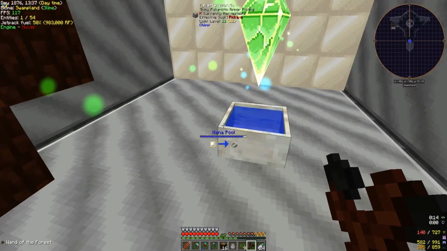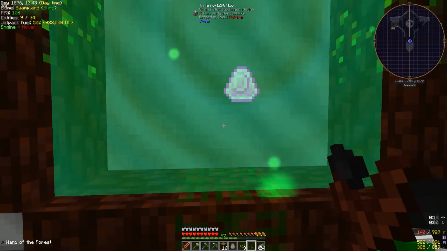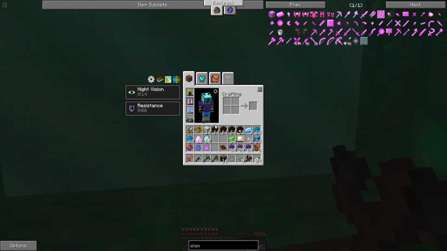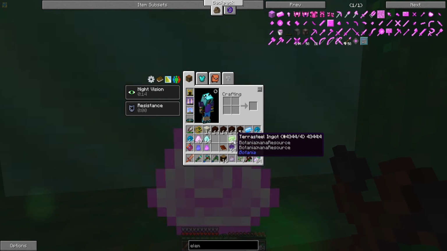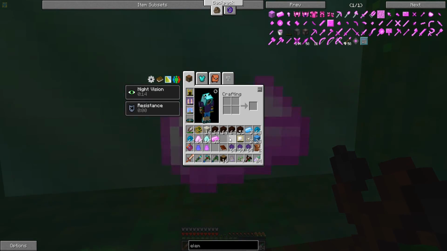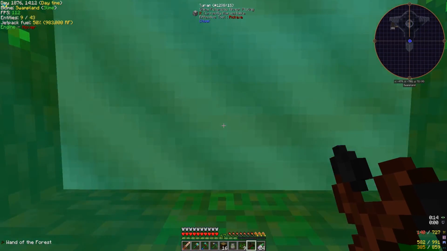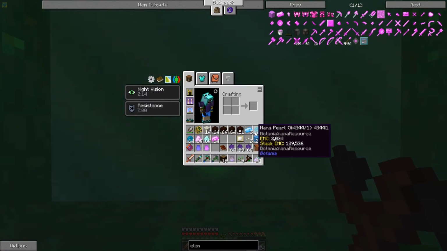Now let's see how much the mana. Yeah, we're good. Okay, so we're just going to start by throwing things in there, and it's just going to send it back. So we need dragonstone, we need the pearls, it's going to return pixie dust, and I'm also going to throw the 64 terra steel in there, which should give us elementium. So let's do the terra steel. Yes, it's going to give us the elementium. That's not bad. At least it's not a 2-for-1, since terra steel takes forever to do.